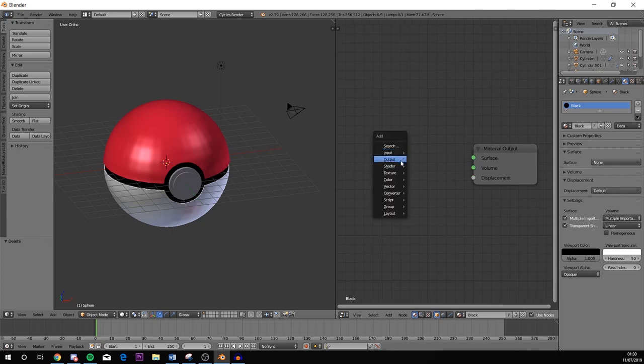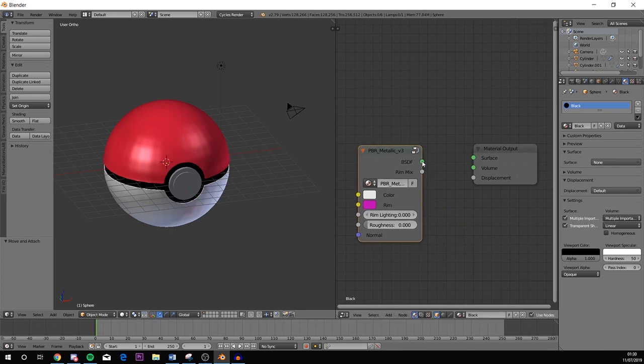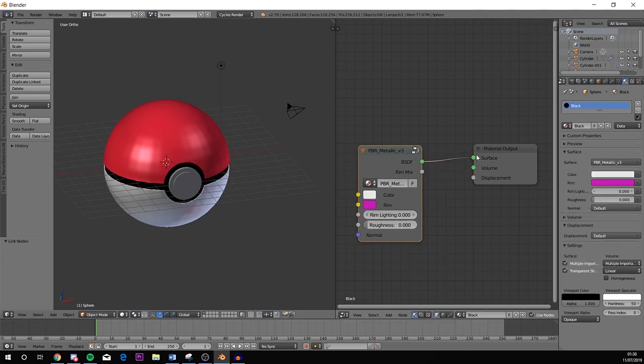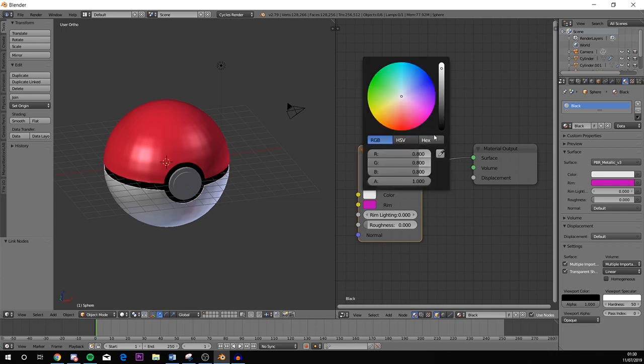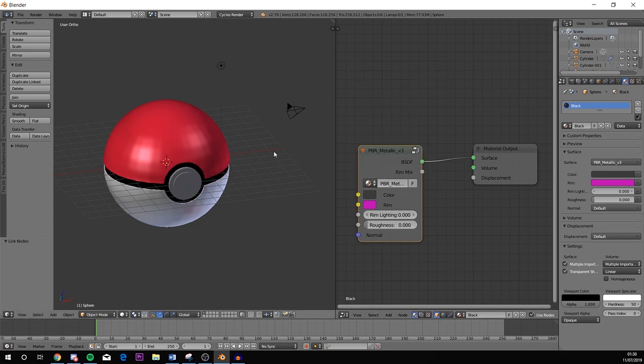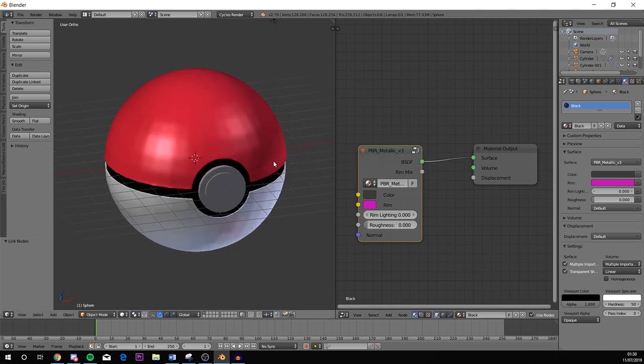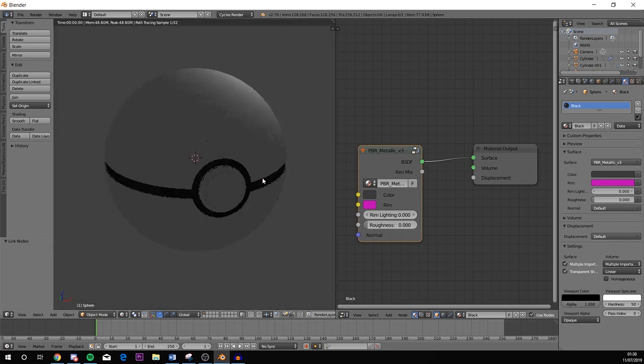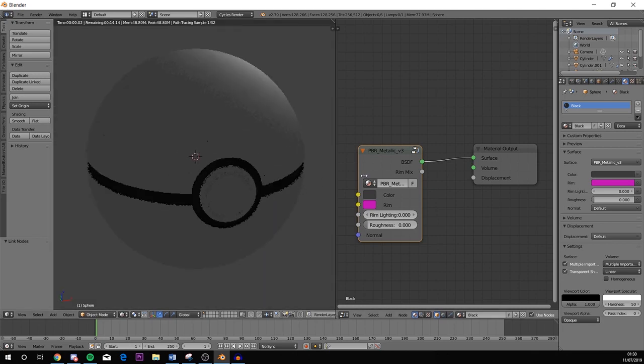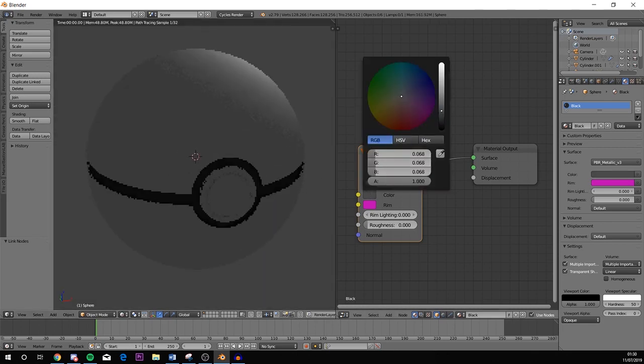And hit Shift A, go down to Group PBR Metallic, and connect the BSDF to the surface and change the colour to a dark black colour. If you want to see what's changing, you can hit Shift Z to go to Render View so you can see what's changing.